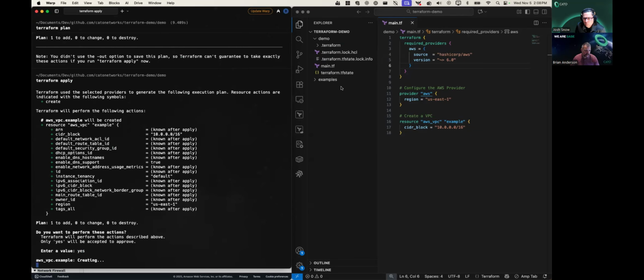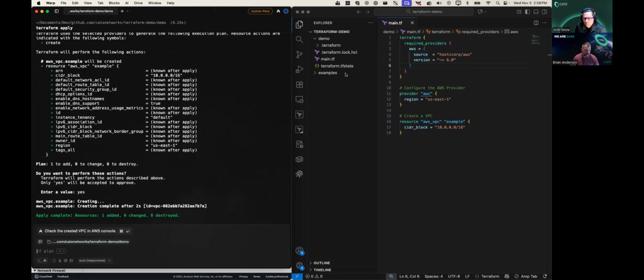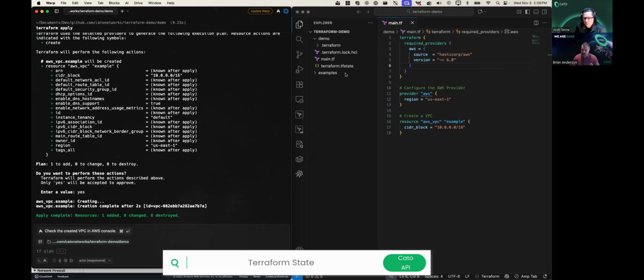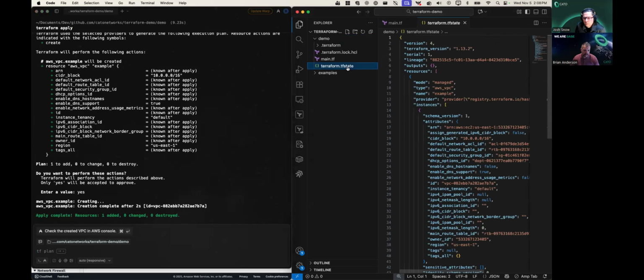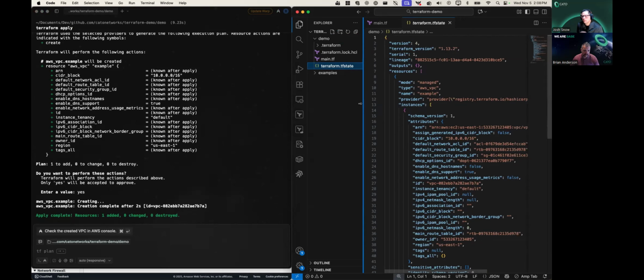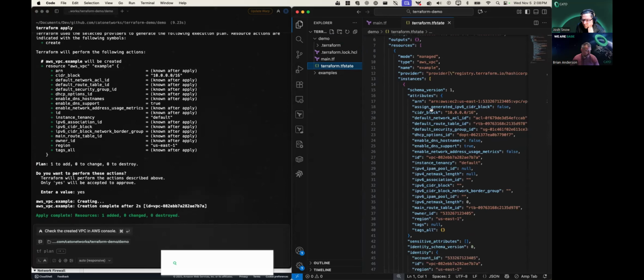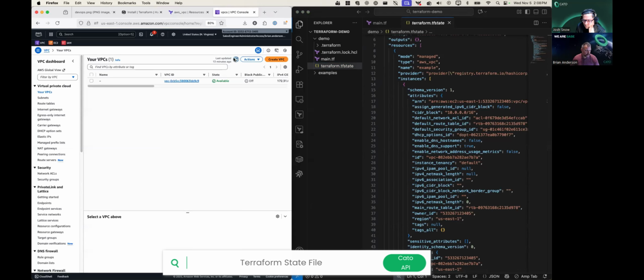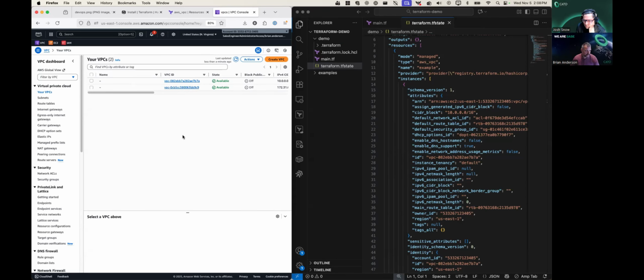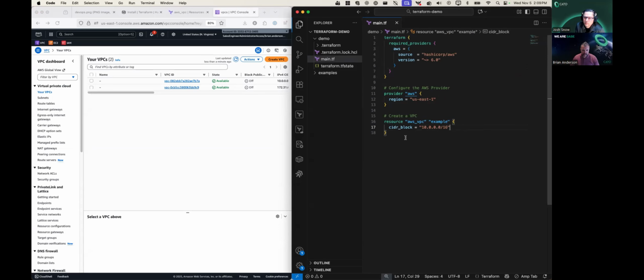And notice that it creates this Terraform state file. This is basically the brain of Terraform. The value proposition here is that it has a memory. It knows what it already did and knows what it's going to do compared to what it did before. This state file has all the things that are associated with my brand new VPC that I just created. So when I go in here and hit refresh, I now see a new VPC that's been created, right? If I don't define all these other parameters, these are default values that get assigned for me. So let's see what happens when I want to change my configuration now.